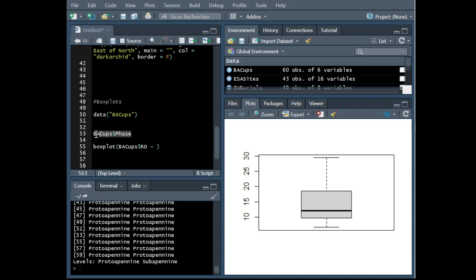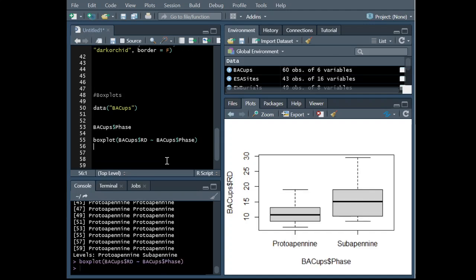And what we can do is take that column of factors and use this kind of formula syntax in the boxplot function to say, all right, plot the RD column of BA cups as a function of the phase column of BA cups. And when we run this, we're going to get 2 different box plots on the same plot. The first of these is showing the Proto-Apennine rim diameters, and the second is showing the Sub-Apennine rim diameters.